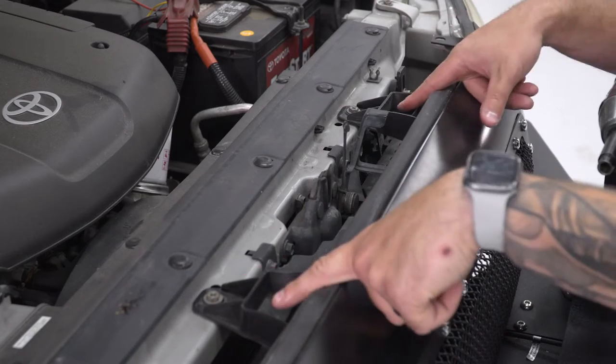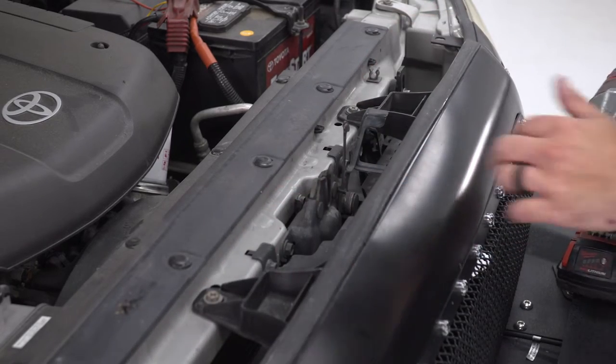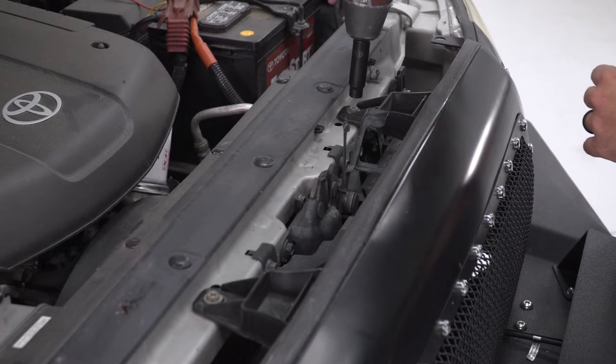Next up, just to the inside of those clips are two 10 millimeter bolts. You can use a Phillips head screwdriver as well, but a 10 millimeter on an impact gun is going to be a lot faster. Let's get those off.